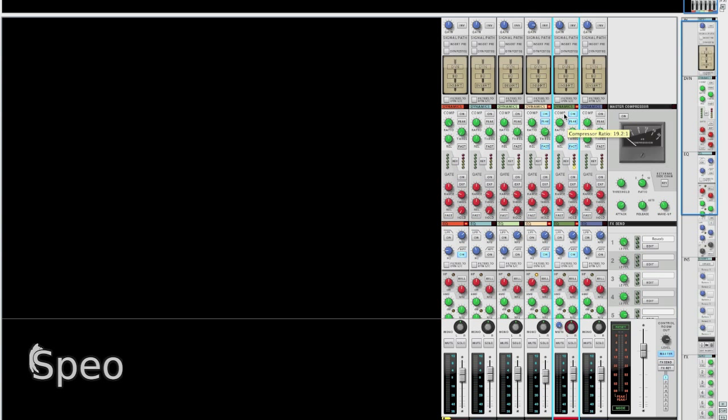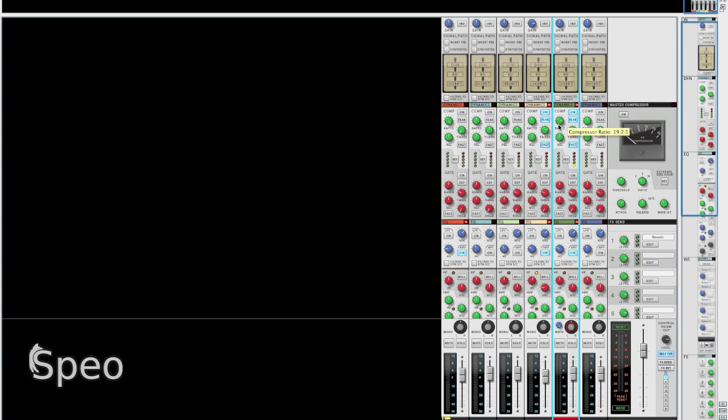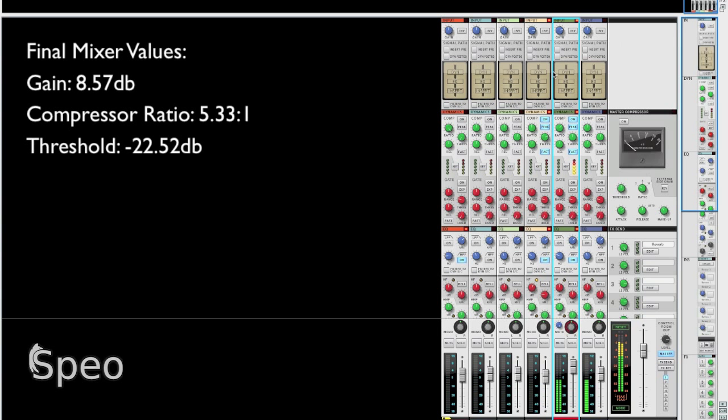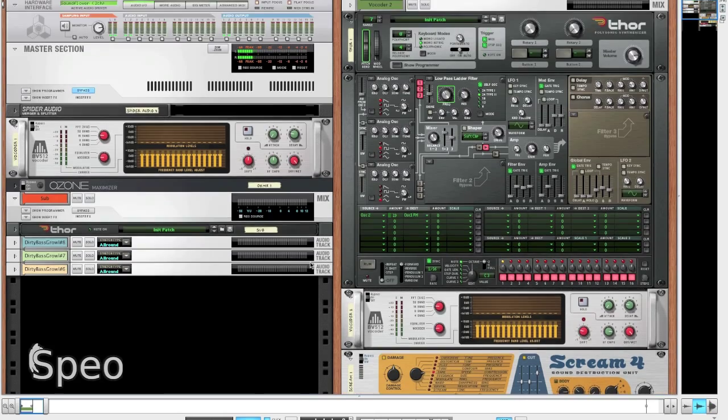But we could turn on the compressor though, and just turn on peak mode and set it to fast, so we really squash the signal. With a threshold of about -37 and a ratio of about 19 to 1. And adjust the gain. Adjust the threshold so we still get some signal. Sweet. Okay. And that's it basically for the patch.